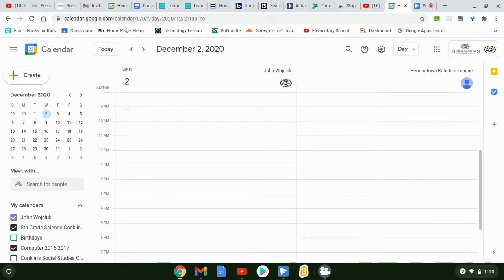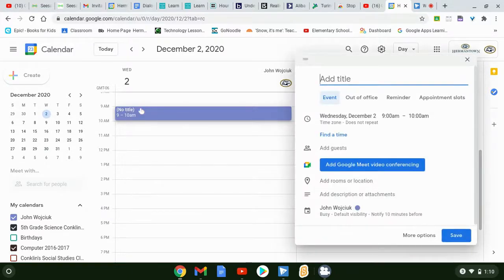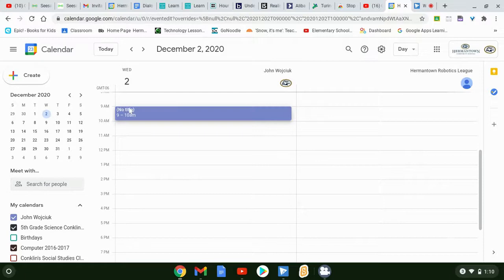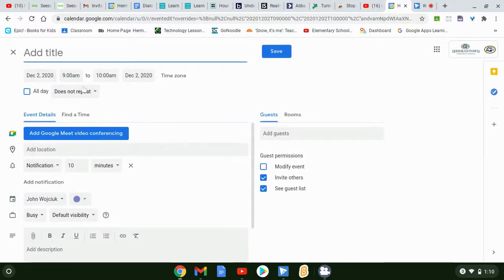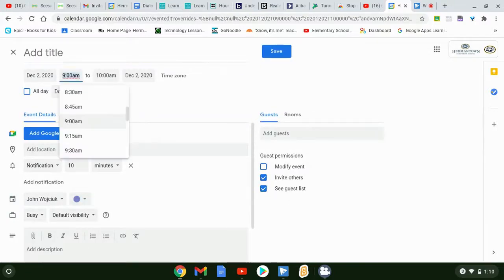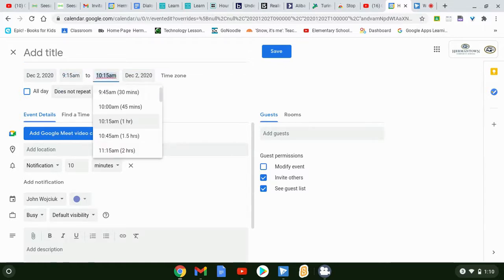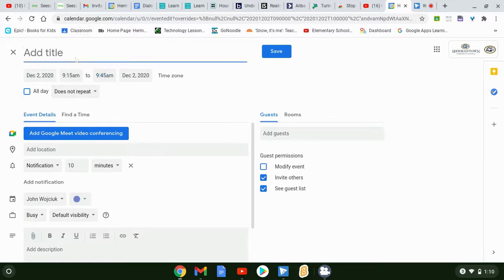I'll go to day two, the blue group. So same class, but the second would be the blue group. So I'm going to double click here. Double click, bring up my times here. So I would change this from 9:15 to 10:15 to actually change it to 30 minutes, 9:45. I might say this would be Evans Blue or Borash Blue.